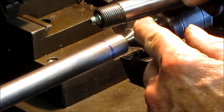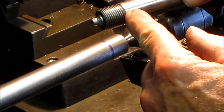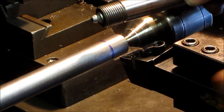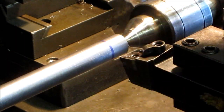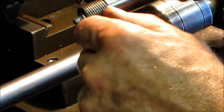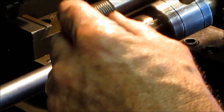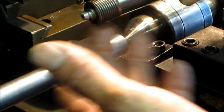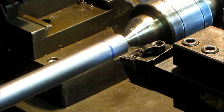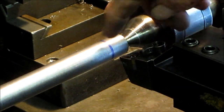Now, before I actually start my threads there's a little relief in here. Somebody put this in with the actual threading insert or threading bit, and they put a triangle. I don't like doing that because that leaves a stress riser area right there. Not that it's a real problem otherwise. There's no side thrust on the shaft, so that's another reason why they can get away with that. But I'm going to put a slight radius in there, and I'm going to use this.